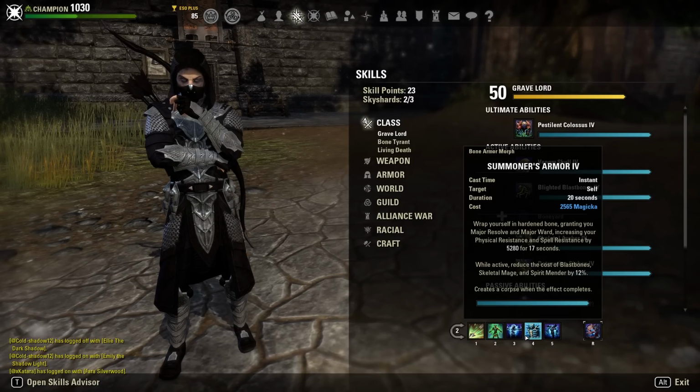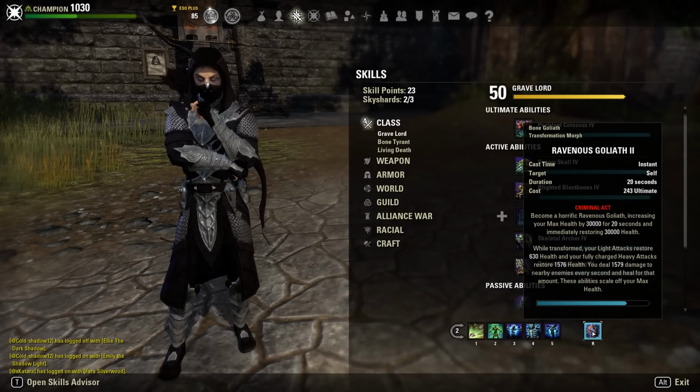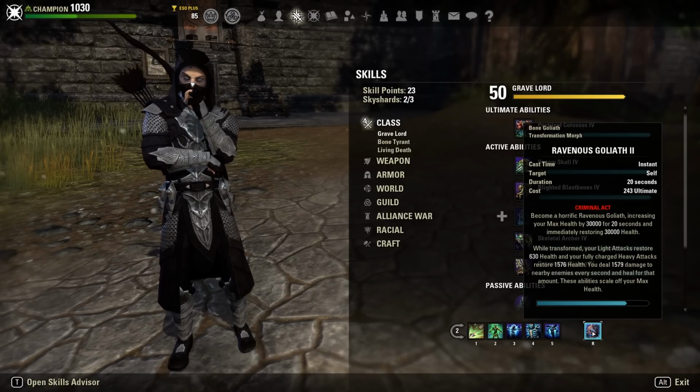We don't really want Beckoning Armor. If I'm trying to kite someone out, I don't want them getting freaking ported to me. Okay, so we chose to go with the Summoner's Armor. And then finally, we are using the Ravenous Goliath on the back bar as our big defensive ultimate. So it gives our max health a 30,000 boost. And our light attacks restore 630 health, heavy attacks restore 1576, and you deal 1579 damage to nearby enemies within a, I don't know the exact radius, but nearby enemies, you'll see a radius below your character when you use this.